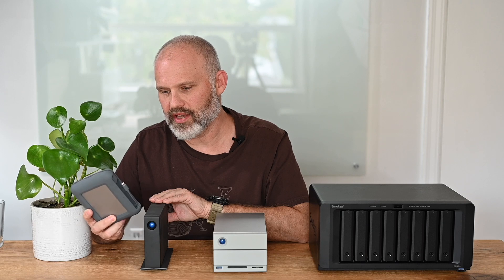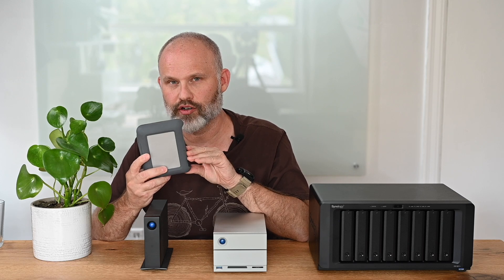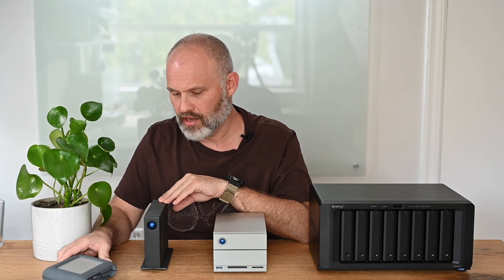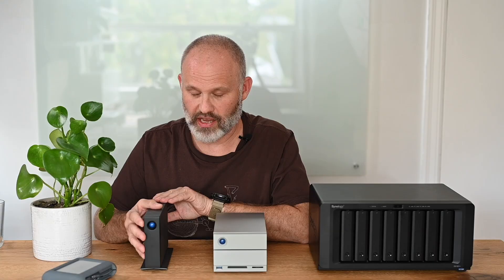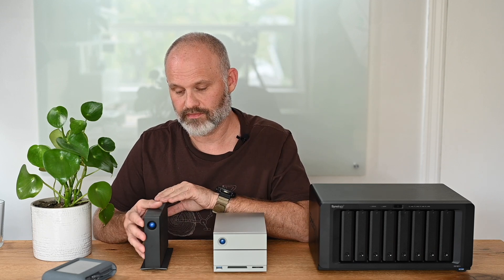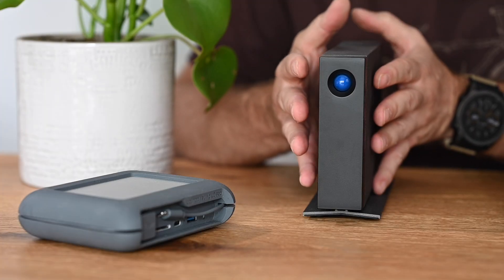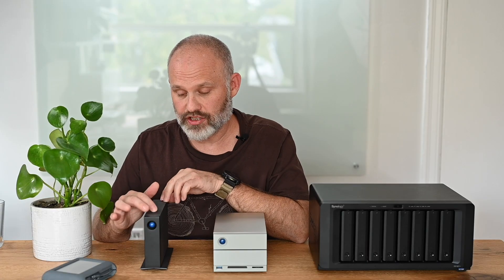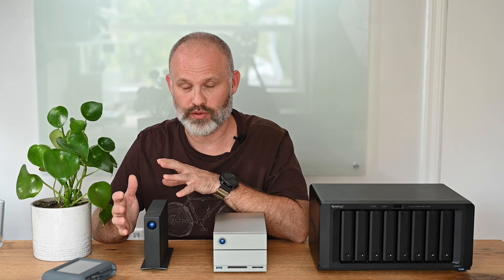There is a version with no moving parts called the SSD, which is quite fast, however it tends to have much lower capacity and is much more expensive. The larger hard drive tends to have a much higher capacity — we're talking 4TB, 8TB, 16TB — and much faster speeds. If general speed and capacity is what you're looking for, then you're certainly looking at one of these larger drives. On the negative side, they're not quite as portable, although I actually use one inside a Pelican case to provide an off-site backup for some of my most important files.